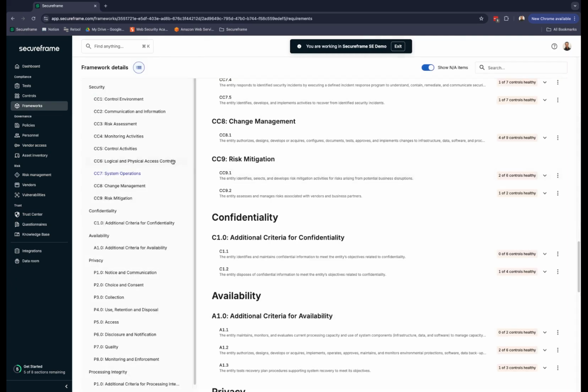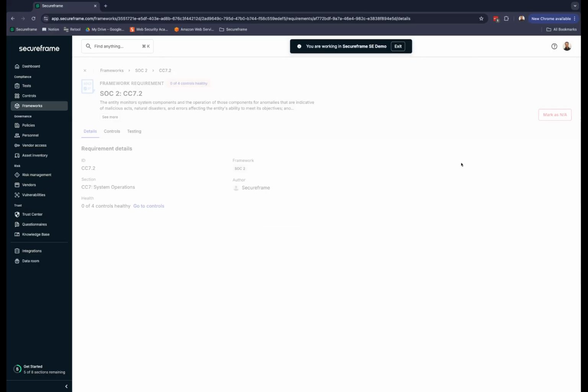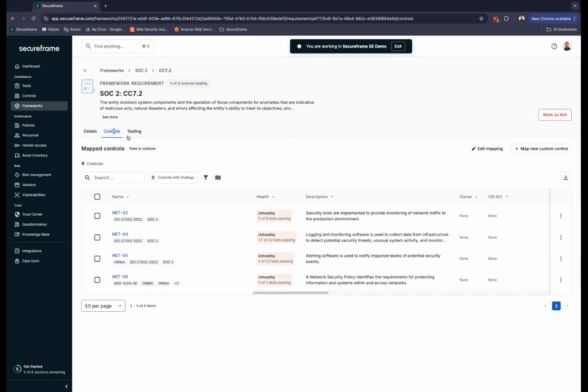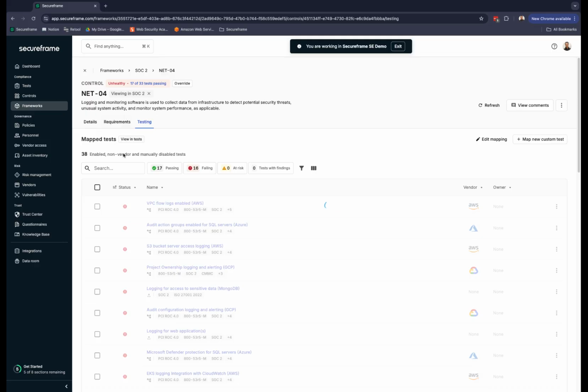We'll then go to the framework requirement related to that specific test. Next, we'll see if there are any Secureframe created controls that we can add a test to. Then within this control, we'll add a custom test related to the logging of access for this vendor, for example.